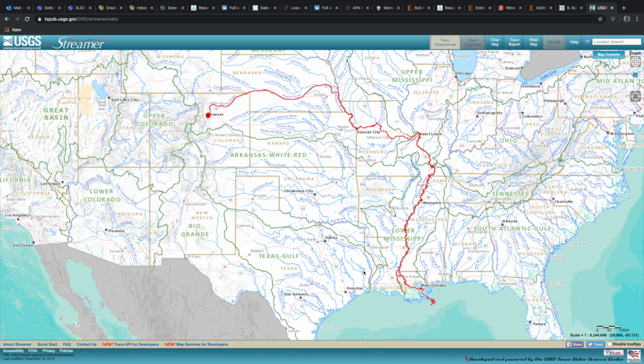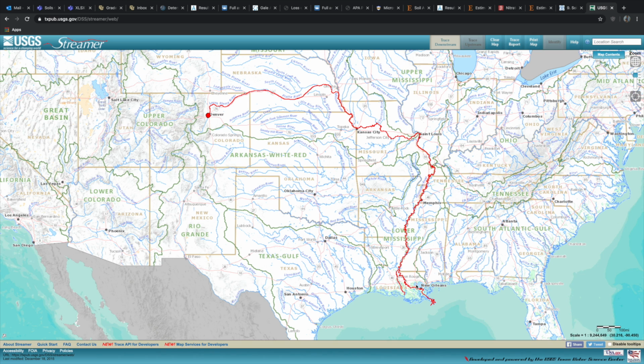You can see here it exits in kind of like the New Orleans area. And typically it's just one exit stream, not two, is what you'll see. But in this case, there's like a dam set up over here, which is why we see two exit streams for the Mississippi River.